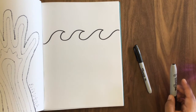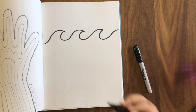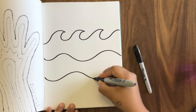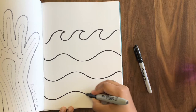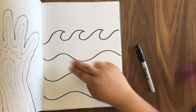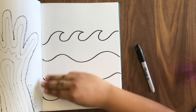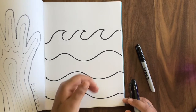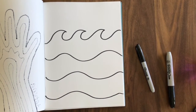The bottom ones are going to be much easier. We're going to make a wavy line, and then another wavy line, and then one last one. As you can see, I didn't put my lines very close together. You're going to put something a little bit closer to three finger spaces or two finger spaces in between your waves, so that way we can make a pattern inside. Why don't you guys try that out?